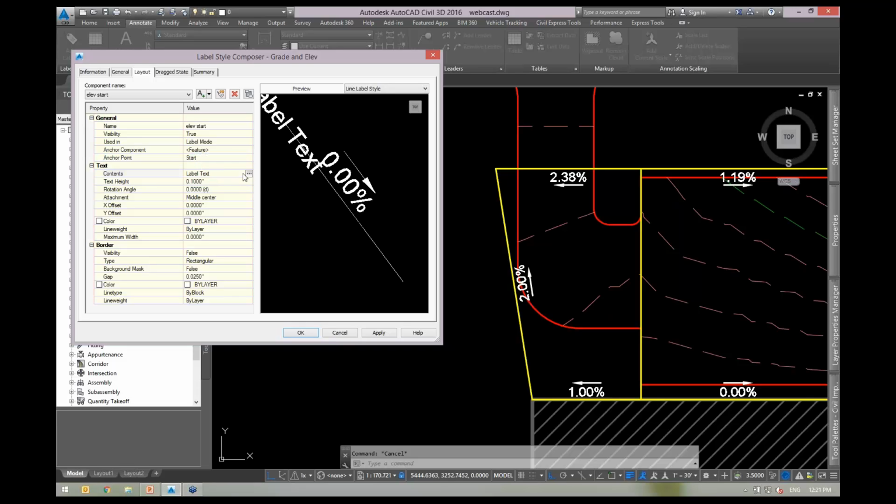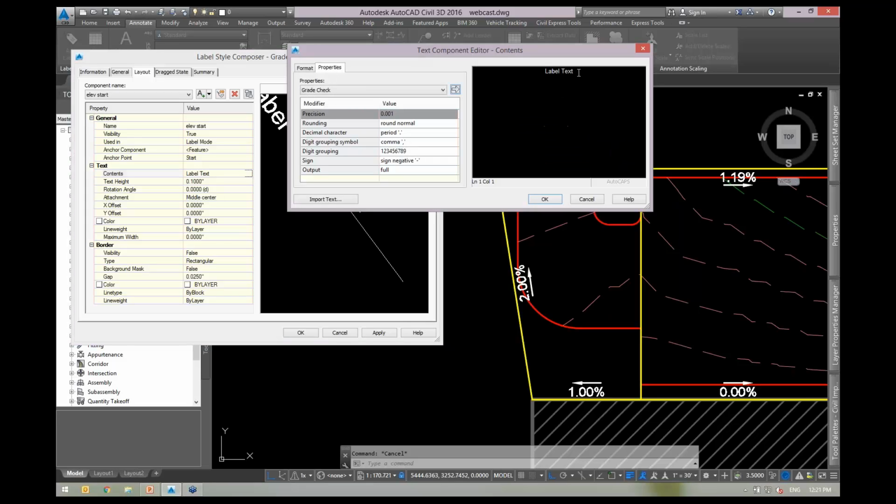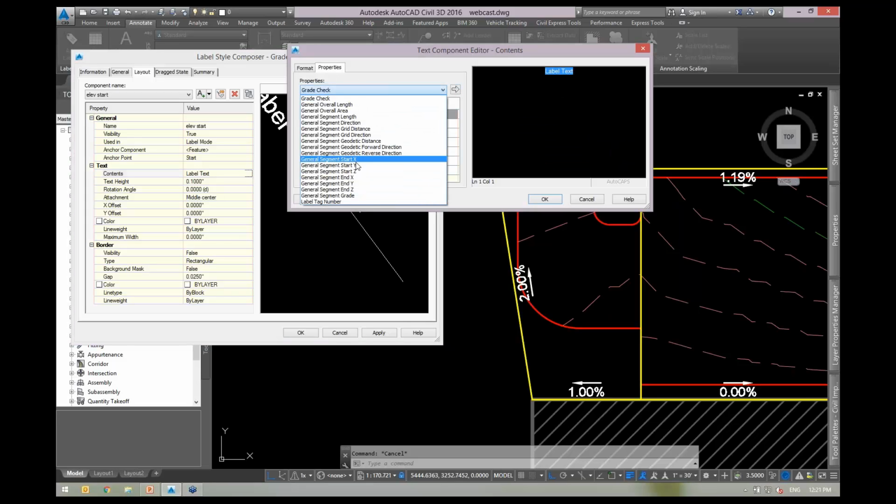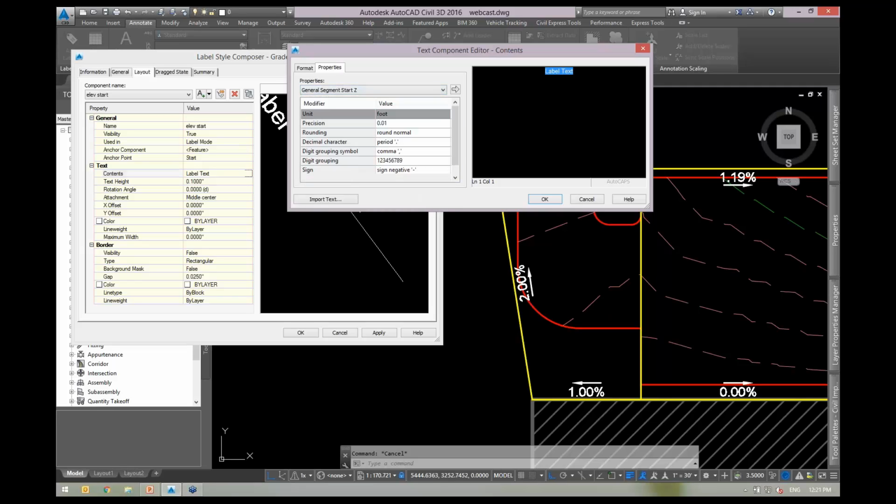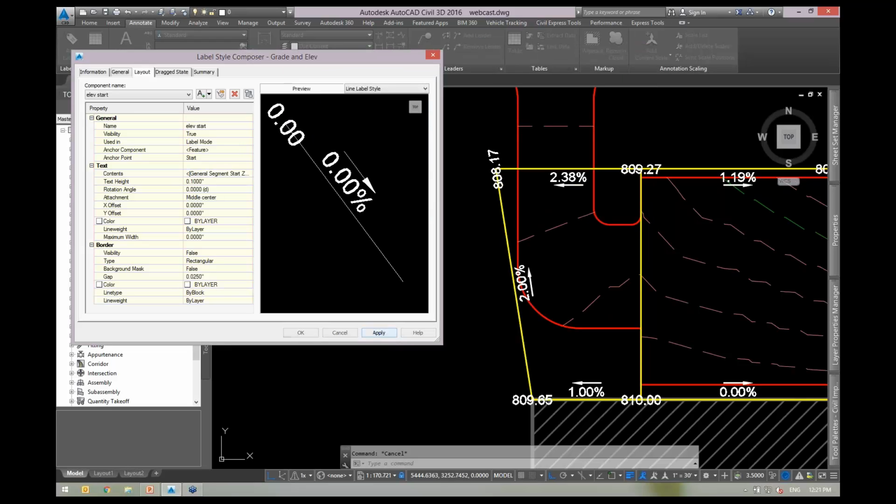Then I need to go in the contents, and what the contents is going to be is this general segment start Z, so that's the elevation. And I can put that component in there, hit OK, and if I hit apply, right away I'll see those labels showing up, and it's just kind of the default position.